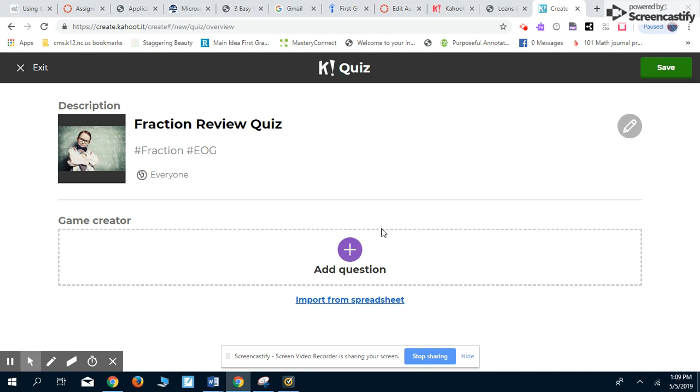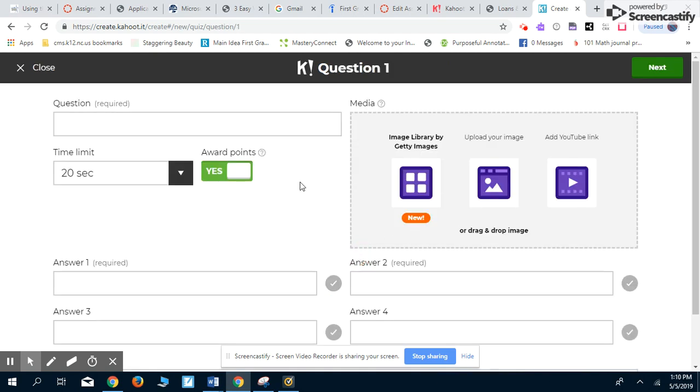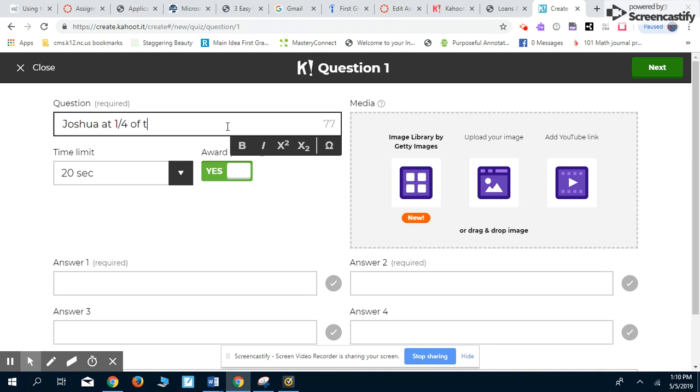Okay, and so you click the plus button, and if you wanted to create some word problems, you go ahead and type in your question. So if we're doing fractions, we can say, Joshua ate 1/4 of the pizza.